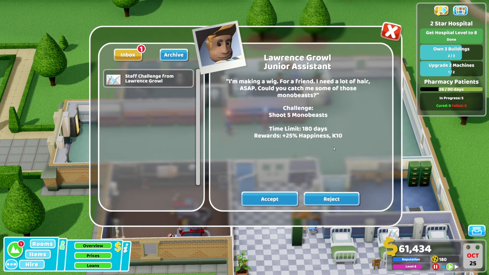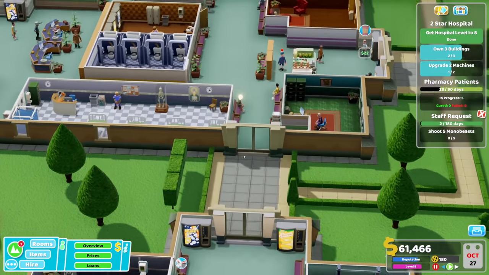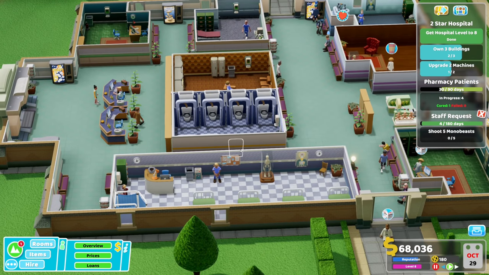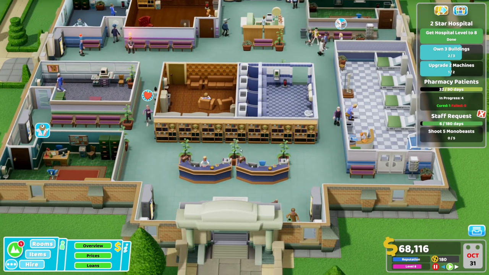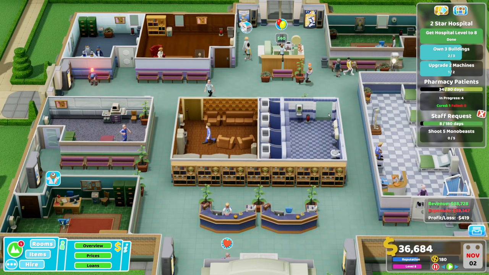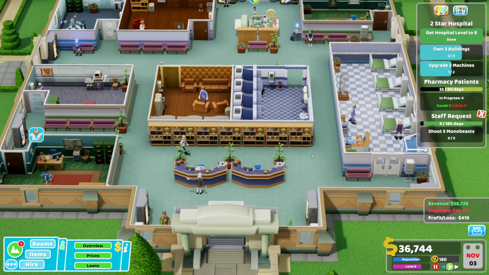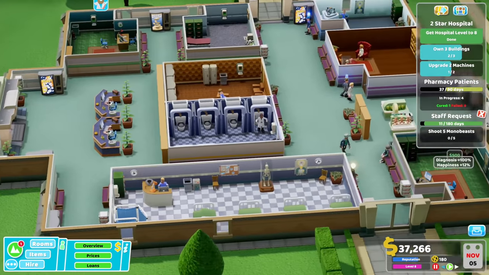Anyway, you want me to shoot 5 mono beasts. If I'm not mistaken, aren't mono beasts this game's version of rats from Theme Hospital? It's basically rodents that run around, but I'm pretty sure by rodents it actually means it's just rogue mono bras. Pretty sure that's what a mono beast is.